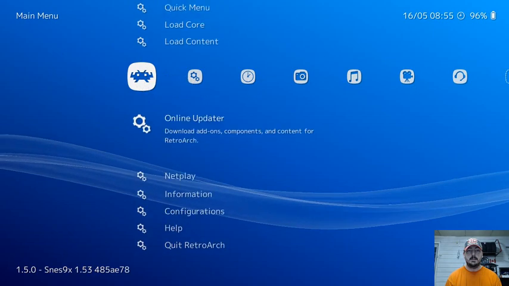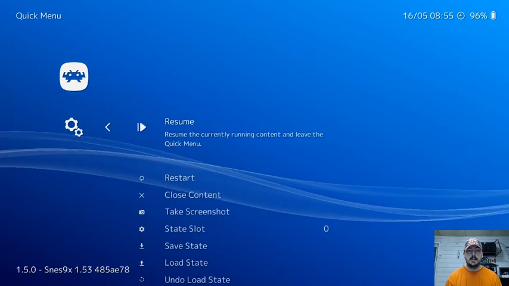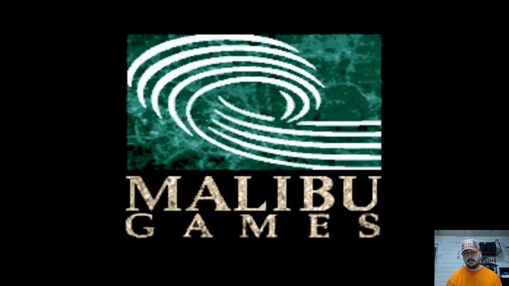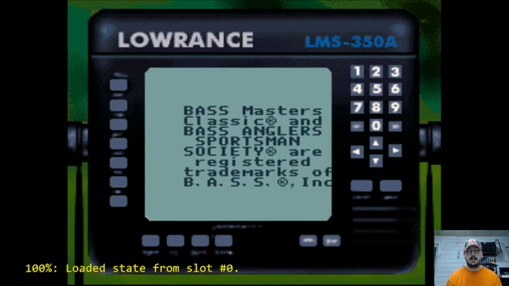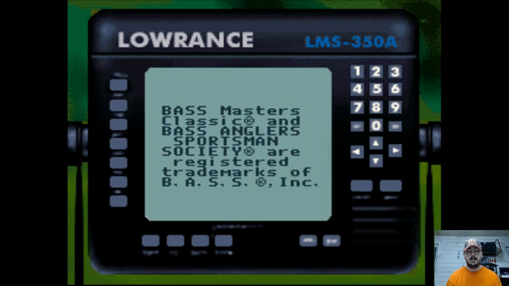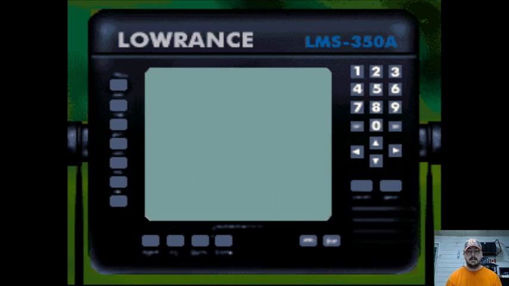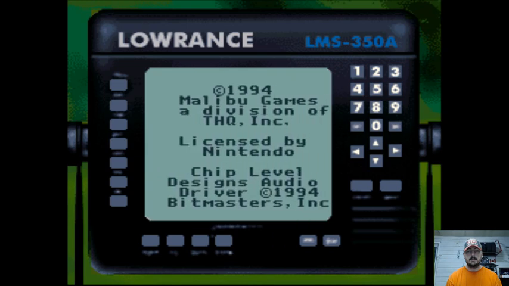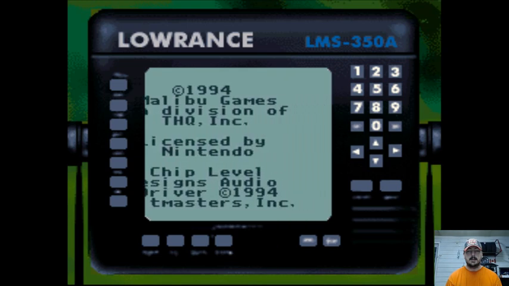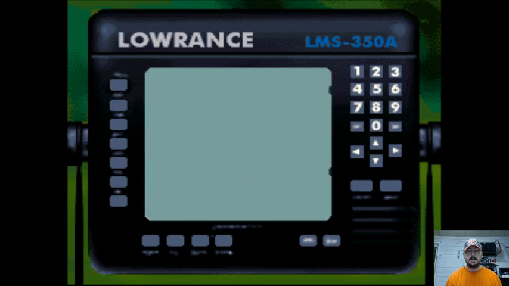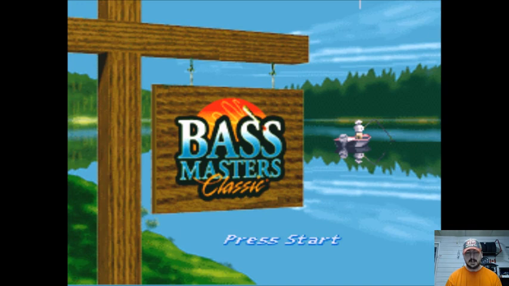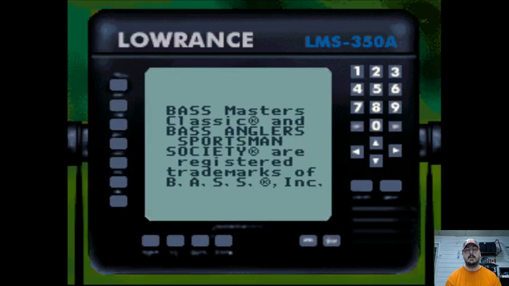Now we're going to want to go back to our quick menu and back to your game. So if you want to save now that you have your buttons configured, you have to enable your hotkey, which is hold select, and you can press R. And now I've saved. And then let's get past this point. Okay, so it's changed a little bit here. Alright, so now I'm going to hold select, press L, and now I've loaded back to where I saved from.